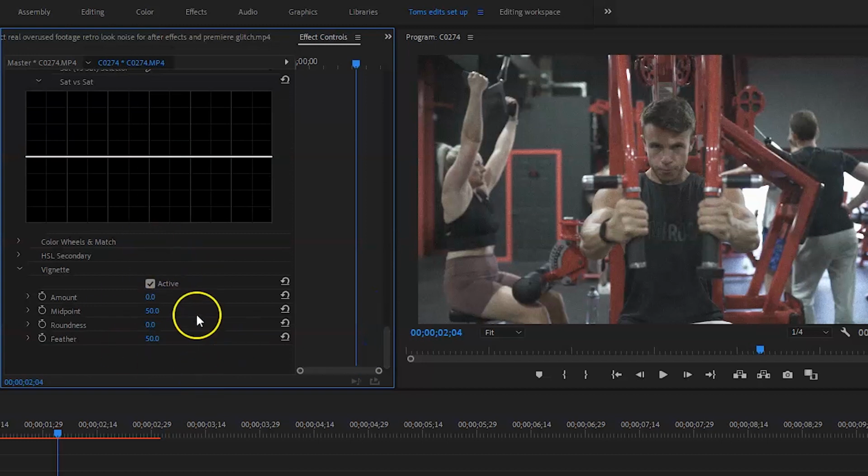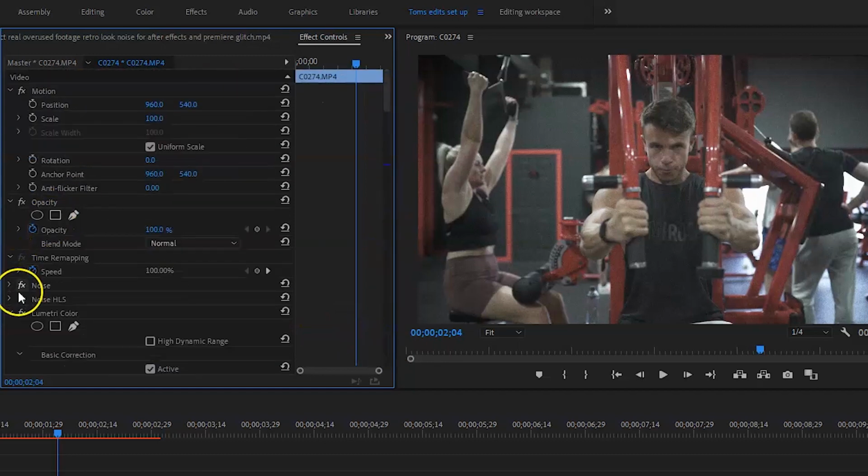Maybe come down and mess with a vignette. Add a little bit of that into it. Mess with the roundness on how you want it. So how you can see this effect really come to place is by bringing the feather down to 0. And I'd want the circle to be there. So what I'm gonna do now is bring the feather up. And as you can see, that makes it blend in much more smoother.